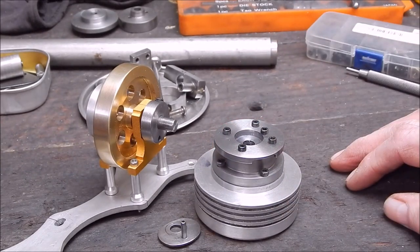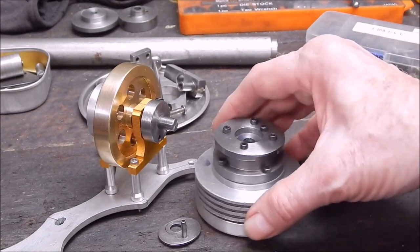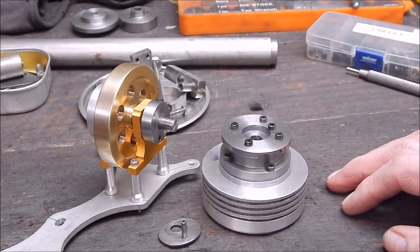Right, well, that's it. Just a matter now of pushing on with it. Okay, that's it for now. Just a bit of an update.